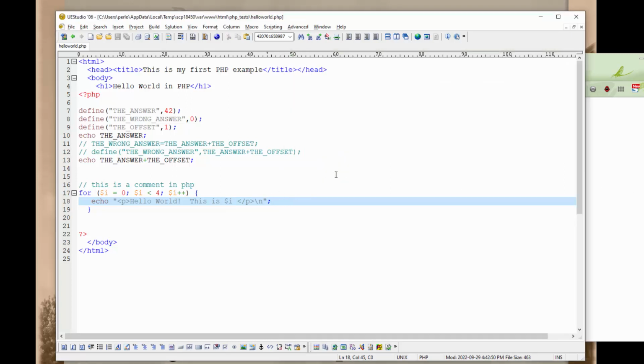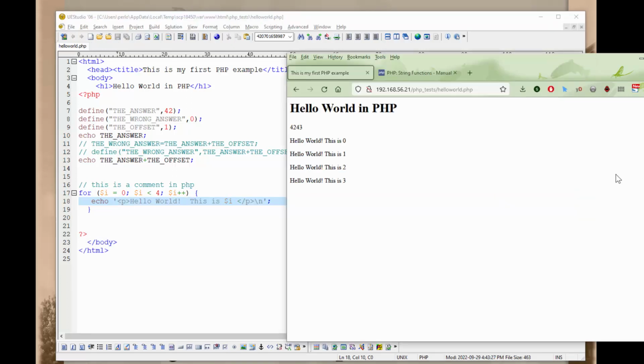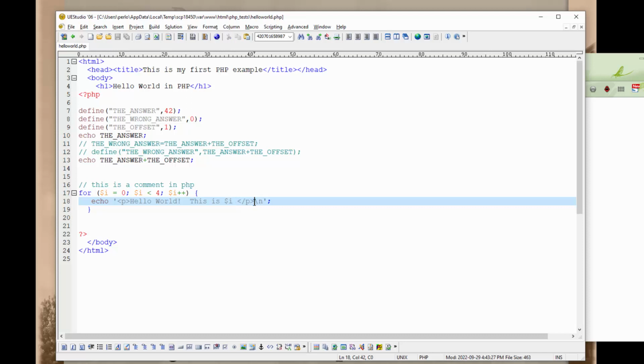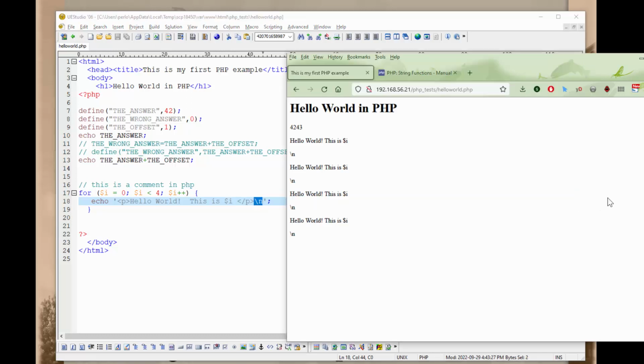If I had this inside of single quotes, like this, which is acceptable, it wouldn't really make any sense to it. All right? Also, the reason why this appears outside of the paragraph marks is because I close my paragraph and then I echo this, so it throws it out. Remember, browsers will try to the best of their ability to render whatever it sees in the document, or in this case being rendered by PHP.